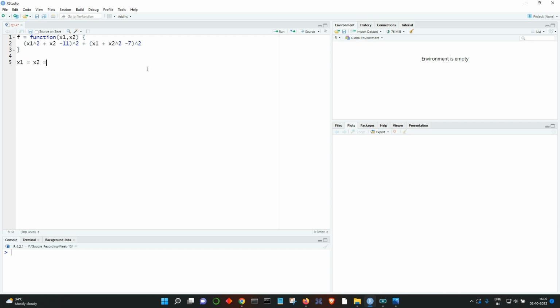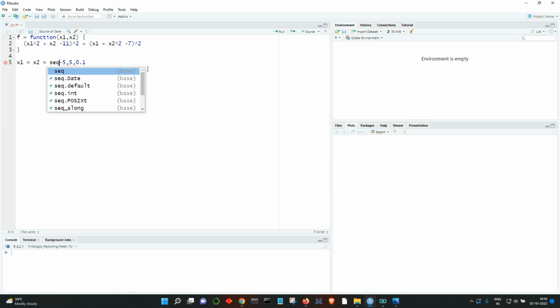Now I have a question, Mr. Manohar. Do you remember the code or the way we generated an array of variables between minus 5 to 5 with a difference of, let's say, 0.1? Do you remember how to do that? We put x1 is equal to x2 is equal to c(-5, 5) and by 0.1. Okay, so a little bit of correction is required.